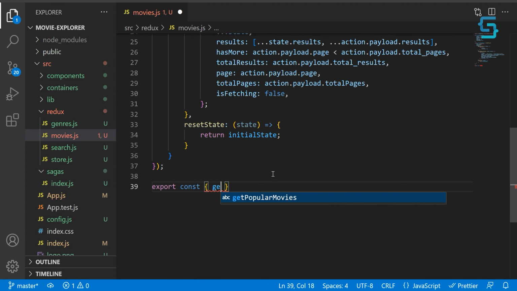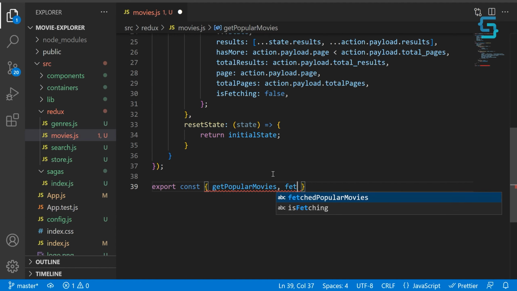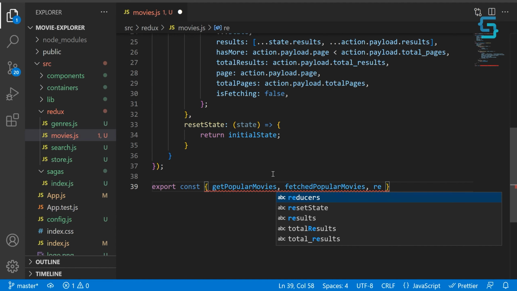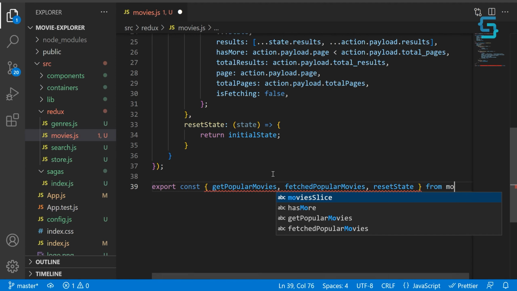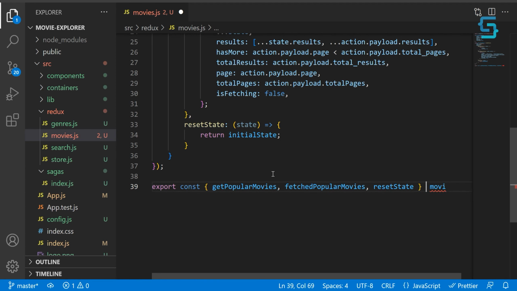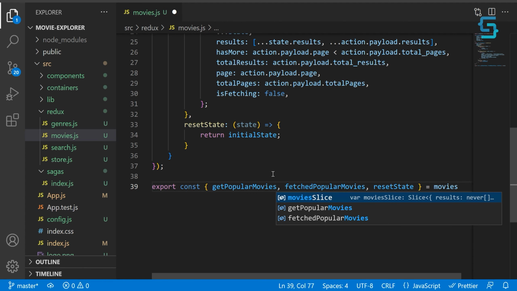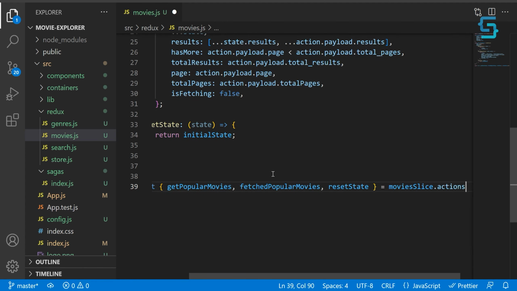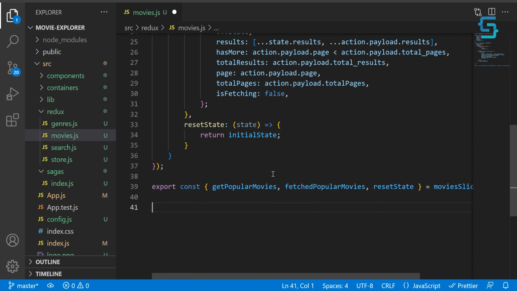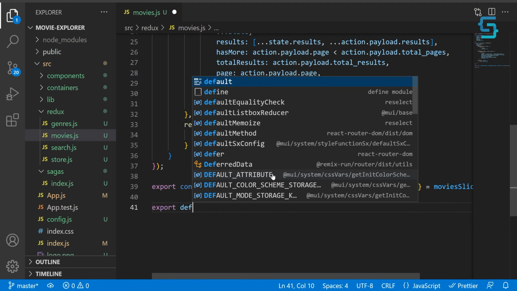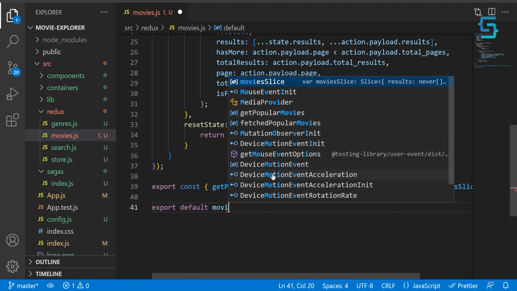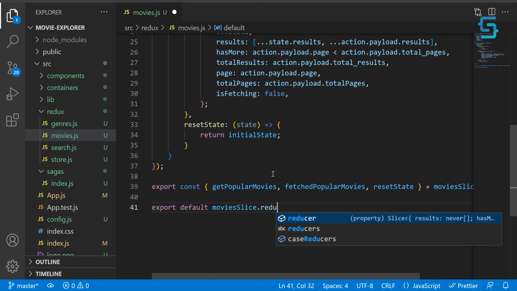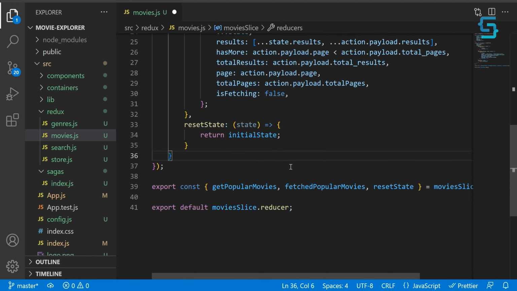The first one is getPopularMovies, the second one is fetchPopularMovies, and the last one is resetState, like so, equals moviesSlice.actions. And on the bottom, let's export default moviesSlice.reducer. We already know all of this code and what it does. We explained that in the first slice and the first reducer, so I don't have to go into detail about every single line.